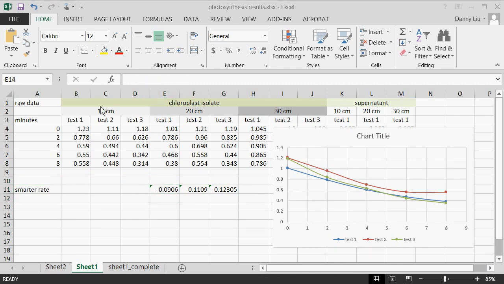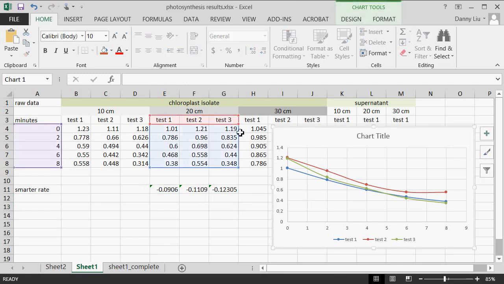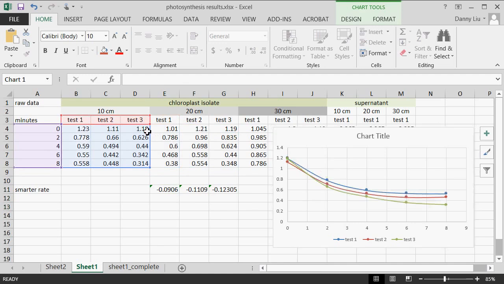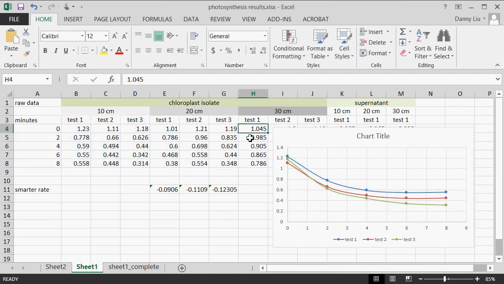Okay, so for our 10 centimeter treatment, and also our 30 centimeter treatment, I'm now going to calculate the rate for these treatments quickly. If I click on this graph again, I can move this data selection around such that again I can get the plot showing me where the linear rate exists. And so for 10 centimeters, for example, the linear rate is between 0 and 2.